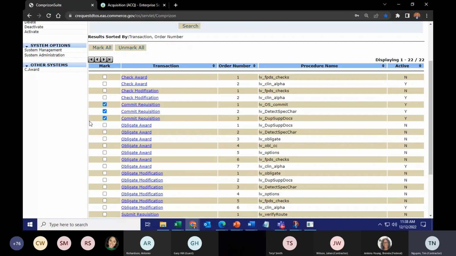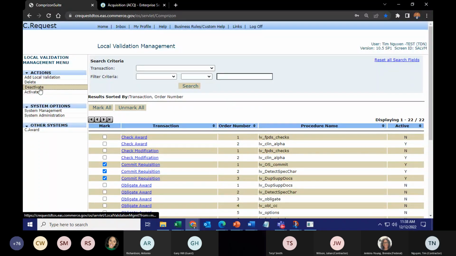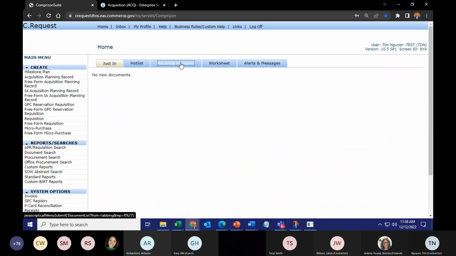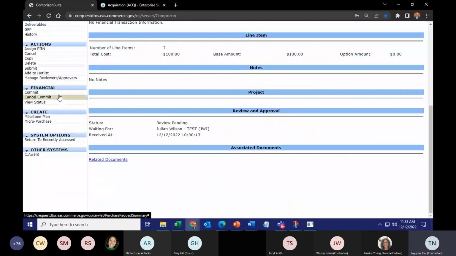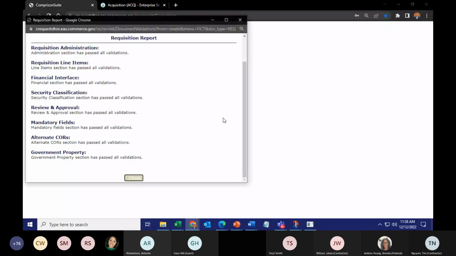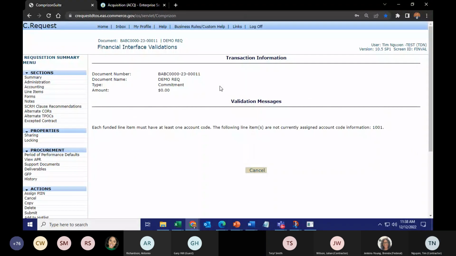Give me one second here. The commitment screen should be an entirely separate window or menu or screen that you see. So if you just see the screen flash and you stay at the same spot, that means that you didn't do it. And obviously here I've got another error as well.